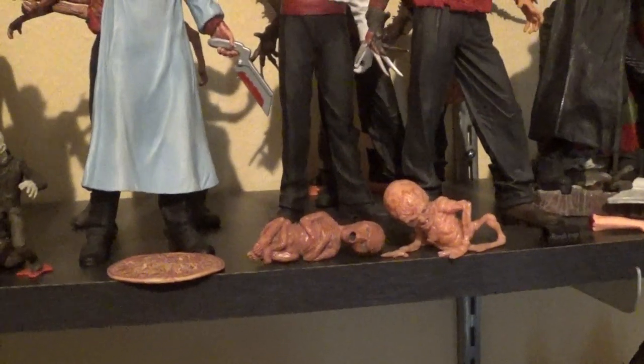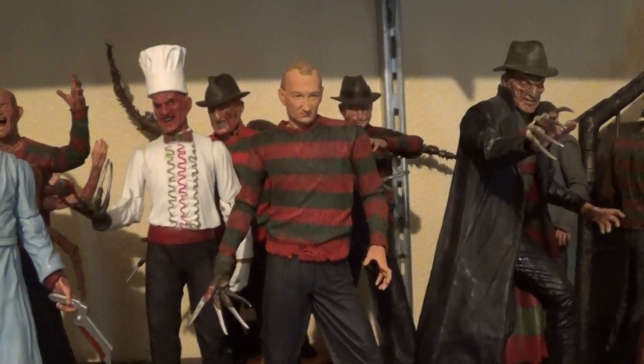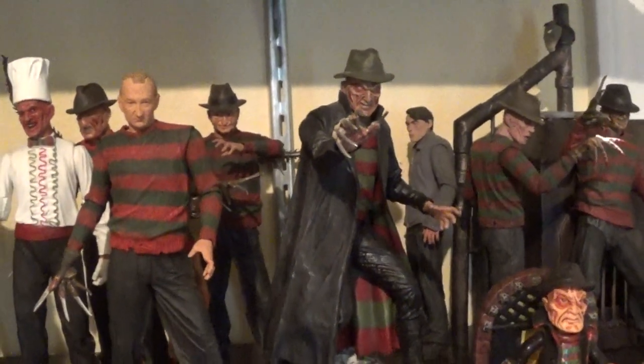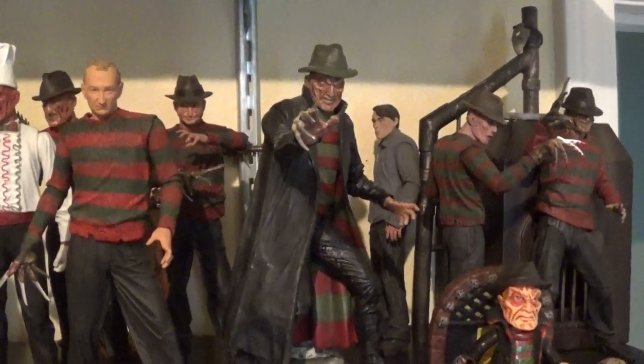Got the babies up there, the pizza, the marionette, the Elm Street house, all the cool accessories, and the manhole cover, because, you know, that's essential. Way in the back there, I've got Debbie turning into a bug. Then we got our Freddy's Dead stuff, so we have the Springwood Slasher and then the Power Glove. Still need to get a damn Freddy vs. Jason Freddy, but then we have New Nightmare. Actually, I guess it's chronologically New Nightmare's first.